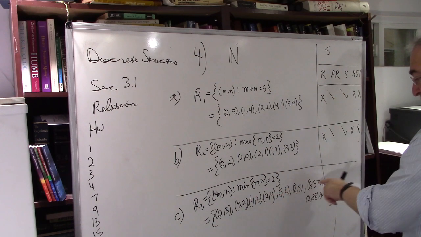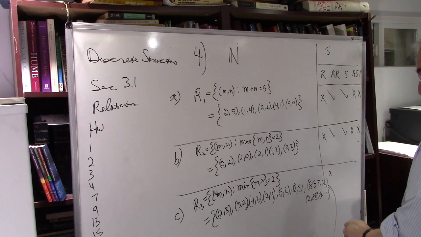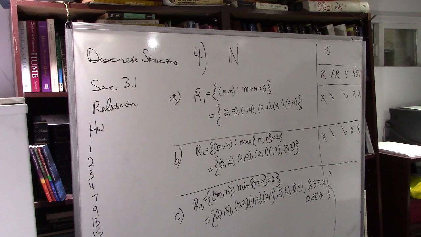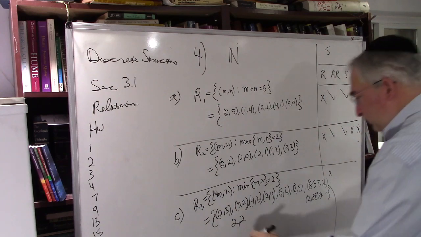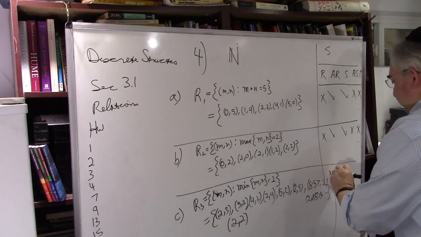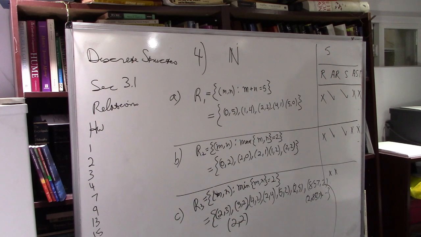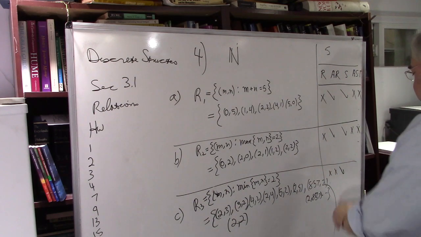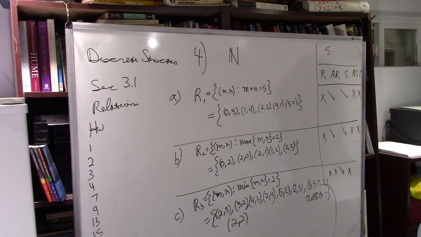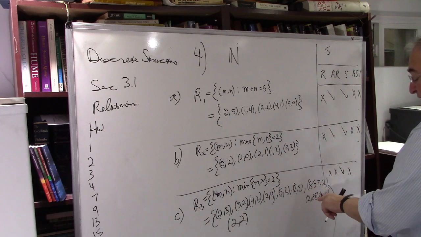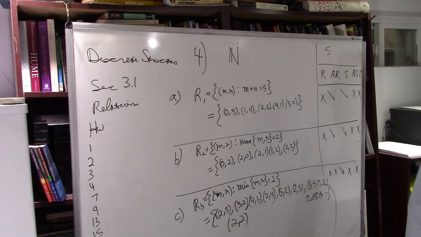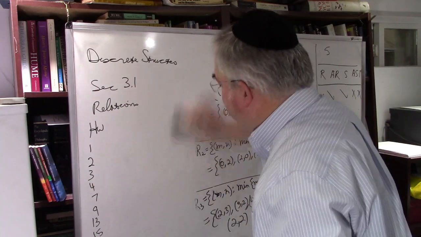Okay, let's do this. Is this reflexive? No. Is it anti-reflexive? Certainly seems that way, although you would think 2, 2 is in there. I'm sorry, 2, 2 is in there. So it's not anti-reflexive. Is it symmetric? And the answer is yes, it's symmetric. Is it anti-symmetric? No. Is it transitive? Absolutely not. 857, 2 is in there. 2, 857, but 857, 857 is not, so it's not transitive. Okay, so we did 5. 5 is a bonus question. We didn't even ask for it, but we did it. Let's do number 7.